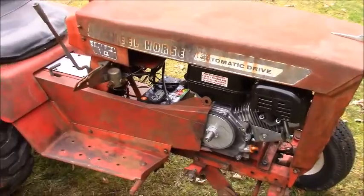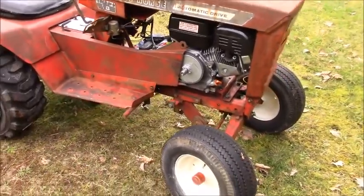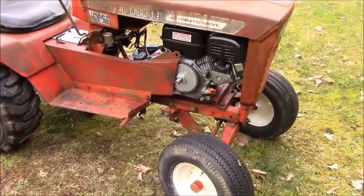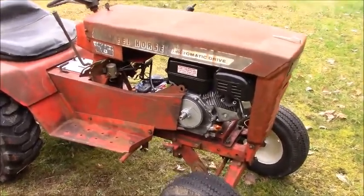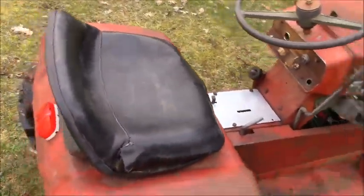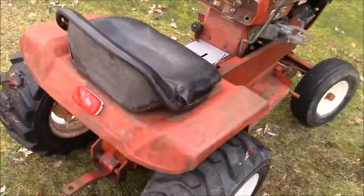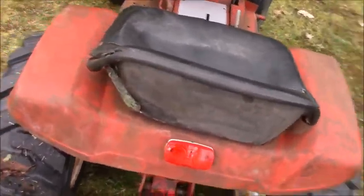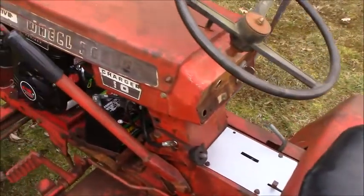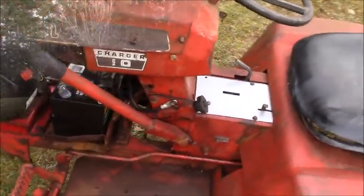But yeah, just fun to ride, and things are just gonna keep getting better. I don't know about that seat, but things are just gonna keep getting better. Yeah, I got a tail light on there, and it's not hooked up yet, but it's better than looking at that broken tail light that was on there.